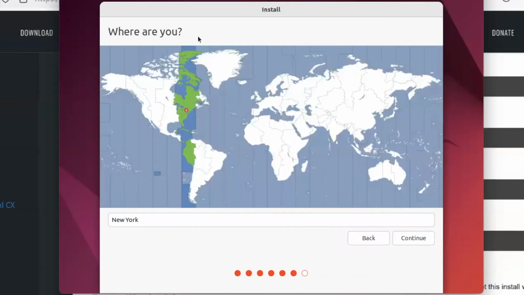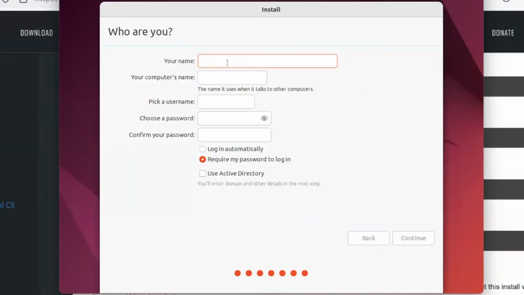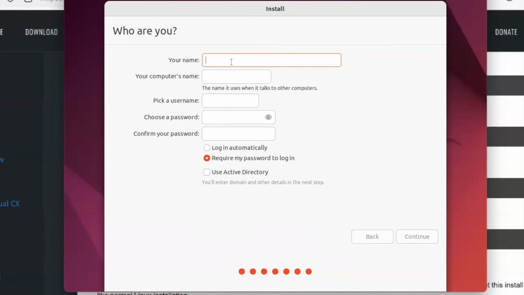Now it is asking for the location. Where are you? I'll click the New York default. Now we have to fill our credentials and details. It is asking for our name. I'm going to give the user my name as James.